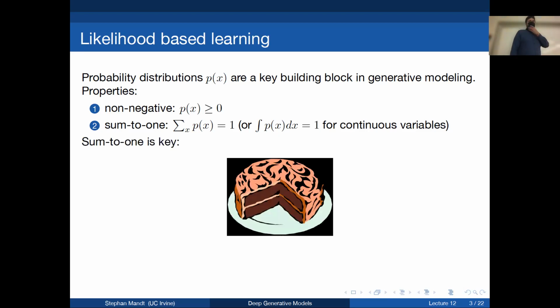Today we'll talk about something that we never really talked about much so far, namely the second aspect, that probabilities better integrate up to 1. In other words, if you take away a piece of a cake, then obviously what remains of the cake is going to be reduced, because the total cake volume is supposed to be normalized. That turns out to be crucial, this normalization constraint, when we talk about energy-based models. And the whole difficulty associated with training energy-based models comes from that normalization constraint.